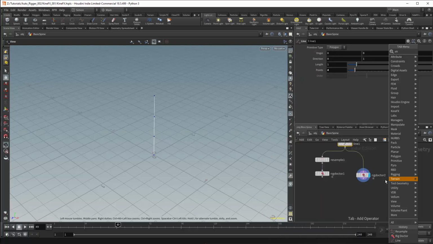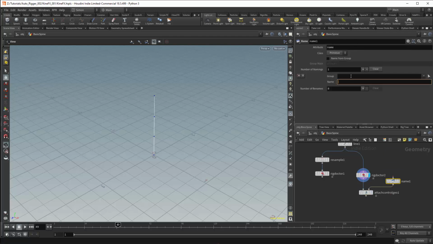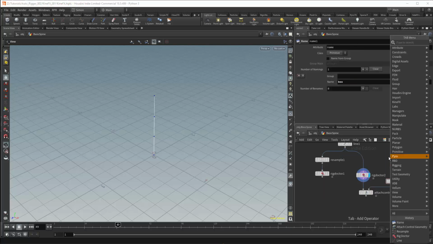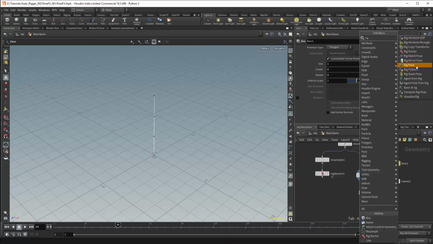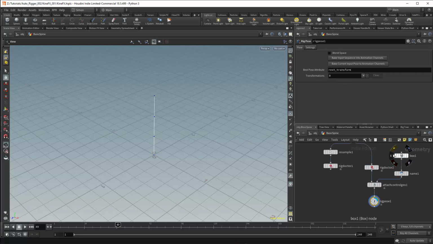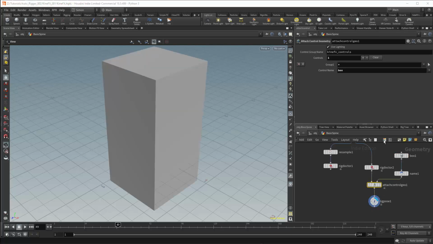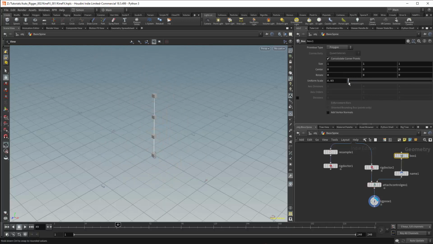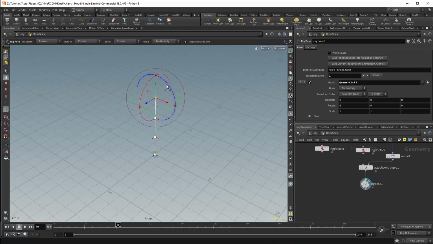I'll add some control geometry with an attached control geometry node. The control geometry needs a name attribute, so we'll get a name node, and I'll set the name to be box. I'll then set my geometry with the box node. To control the rig we'll need a rig pose node. I'll need to attach my controls. I'll add one attachment. I'll use an asterisk to specify all points, and these will be connected to the box. The box is a bit large, so I'll select it and change the uniform scale. We should now be able to control our joints with the pose node.